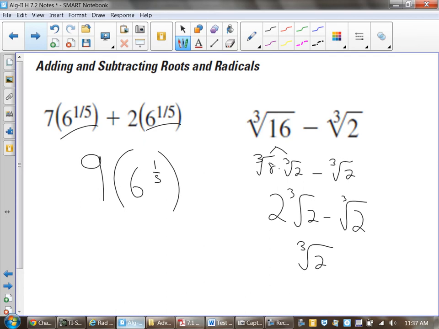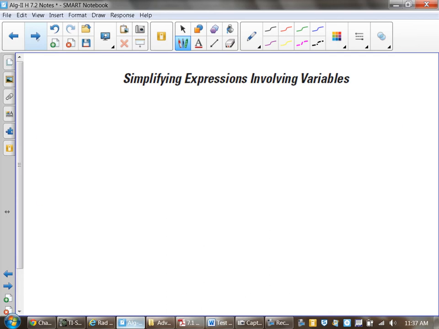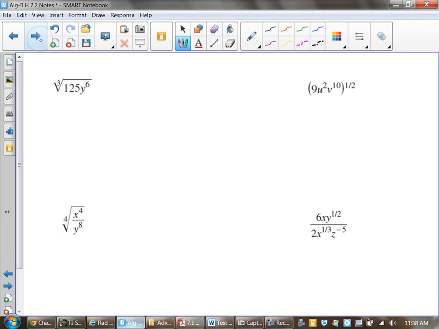Same thing goes for when you have variables with this stuff. You work the same way. One thing I want to remind you of: when you have variables and you're taking square roots, remember how we've always done a lot of the plus minus stuff? You read a lot of these instructions, and it's going to state that all variables are positive. So in this section, you don't really have to worry about any plus minus stuff, because it tells you so. What happens now is that there are some really nice shortcuts. We'll work with these one at a time.